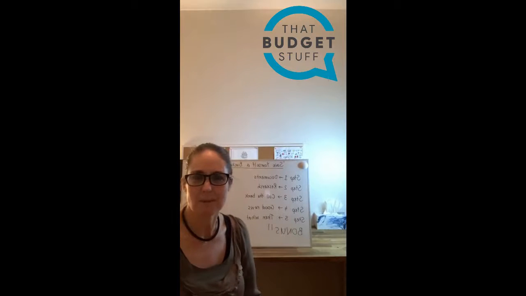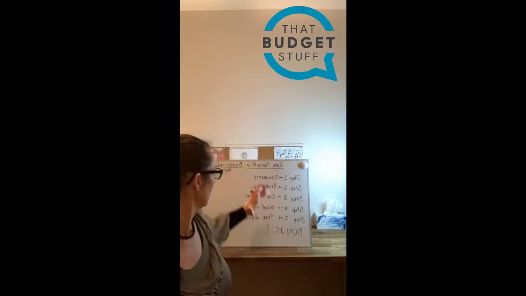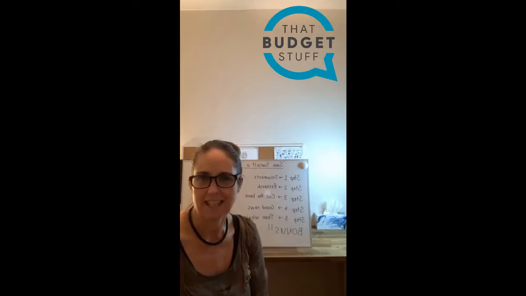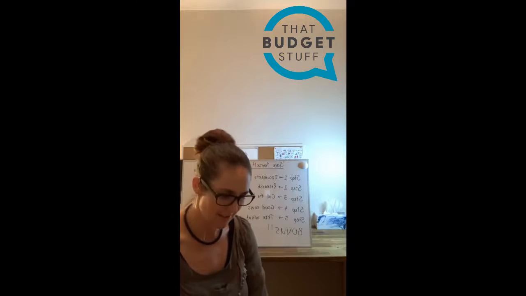So that 5-step process starts with number 1, documents. And it's really one document, most likely. It is your home loan statement. So you just pick up your most recent home loan statement, and we've all got those, either they get electronically sent out to you or you've got a paper copy. There's a couple of key pieces of information you want to look at and highlight or note down from that statement.